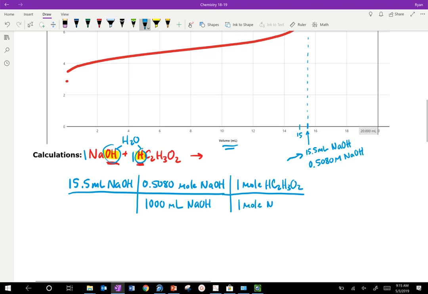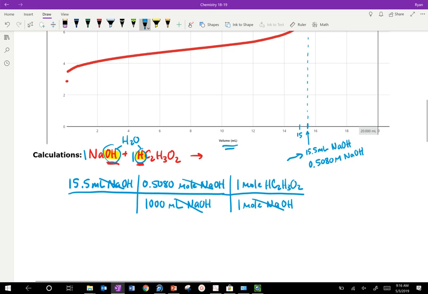Now, we didn't use anywhere near a mole of acid or base, but that's our 1-to-1 ratio. And I can calculate this, cancel things out here, everything cancels out. Right? And then we can do our calculation to figure out what that answer is going to be. So take a second with your calculator and punch it in. See what you come up with.